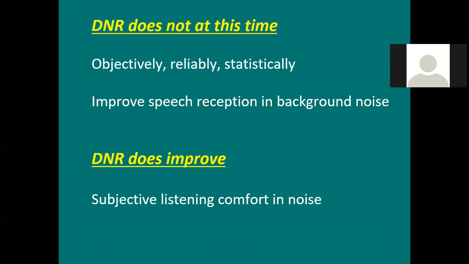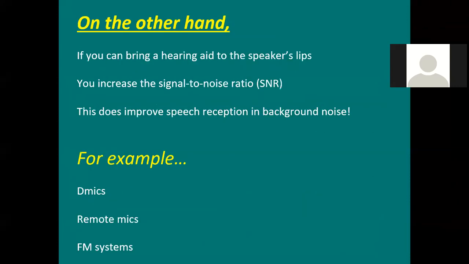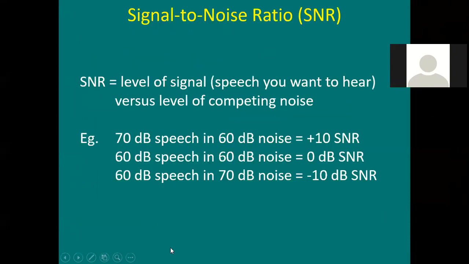But make no mistake, it does not objectively increase speech understanding in noise. For that, you need to increase the signal to noise ratio. So if you can bring a hearing aid up to a speaker's lips, you've increased the SNR. D-mics help to do that. Remote mics help to do that, and FM systems help to do that.